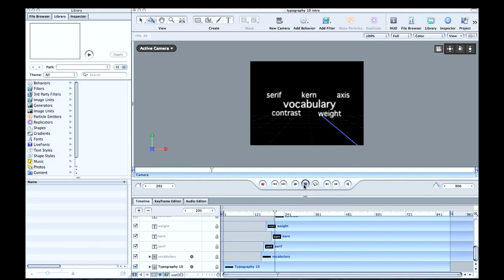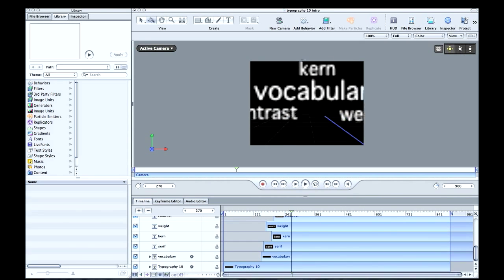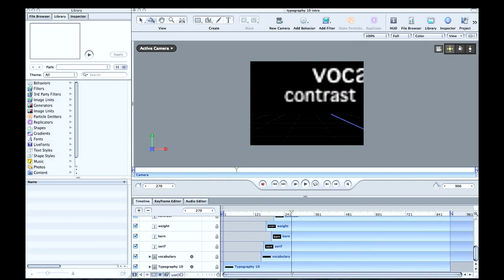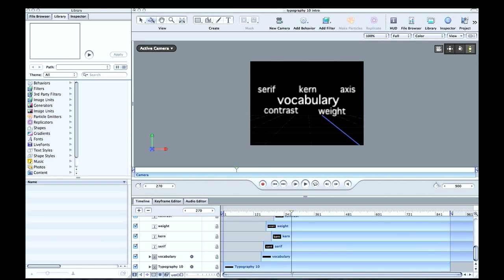Again, it's a little bit quick. You can try adjusting those for your particular project. If you have a lot of different words, you can zoom in and out and start building around these areas. And then when you finish your project, make sure you save it.